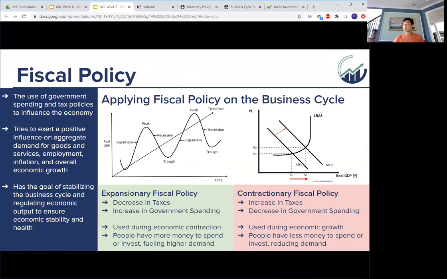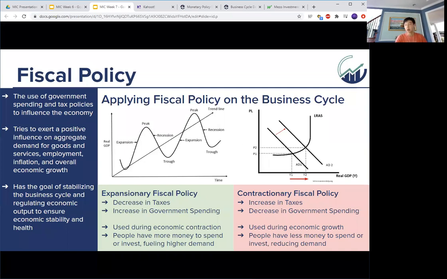So in economics, there is this idea of the business cycle. It's a macroeconomic phenomenon that is marked by the alternation of phases of expansion and contraction in aggregate economic activity. So a typical business cycle consists of expansions occurring at around the same time in many economic activities, followed by a similarly general recession. So as you can see here, here's a chart of the business cycle. I don't know if you can see my mouse, but it's the graph on the left. It's basically showing expansions, contractions, expansions, and contractions.